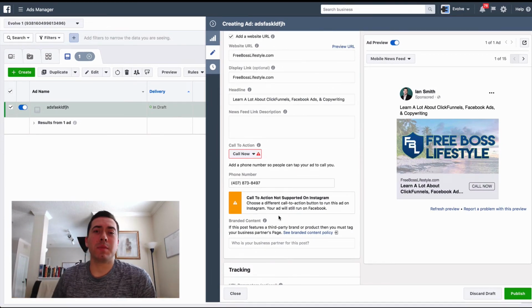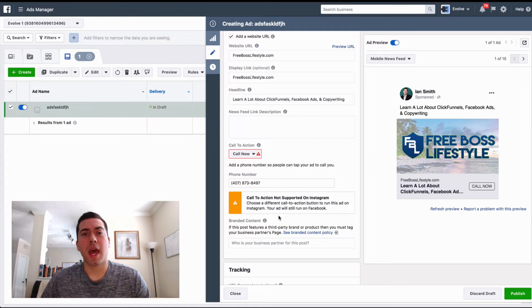So again, it has to be the reach objective, and I would recommend doing this to smaller audiences. You don't want to target a million size audience with people calling you. I would say use this for your custom audiences after people have gone deep in your funnel, watched a large percentage of your videos, visited your landing page, all that kind of stuff. Then you can hit them with this call now button and get them on the phone, and then you can hopefully try to close them down.